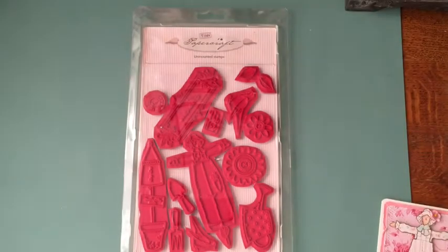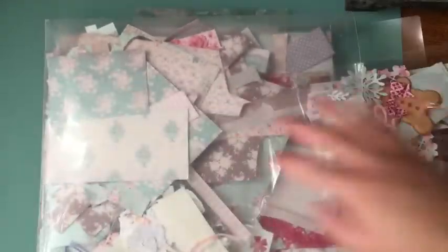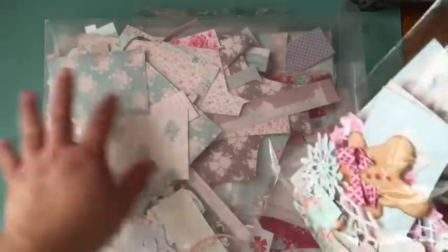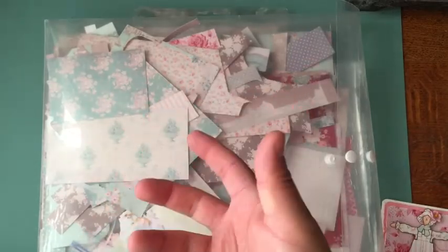But when it comes to scraps, this is where I keep my scraps. This is one of those 12 by 12 holders for your paper and stuff like that. As you can see, I have tons of scraps. Now, I do divide them up. If a piece is bigger than a square inch, I'll keep it because I can at least make a butterfly or something out of it.